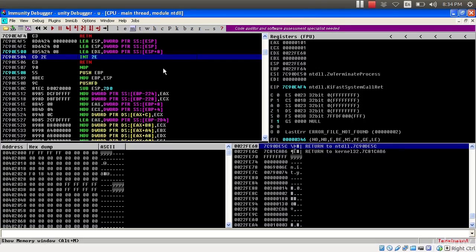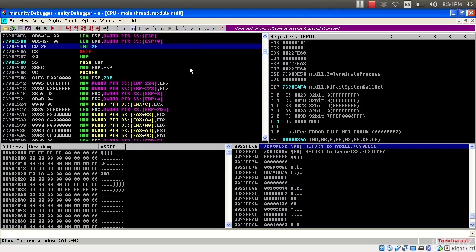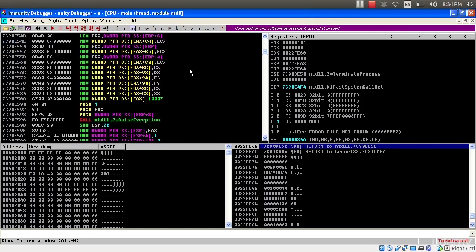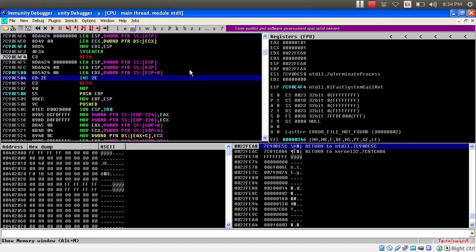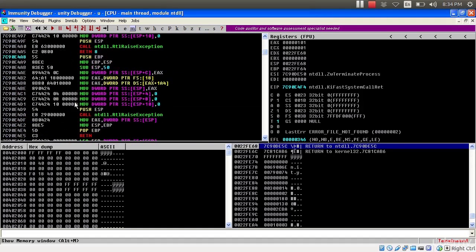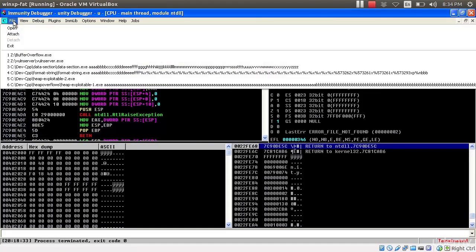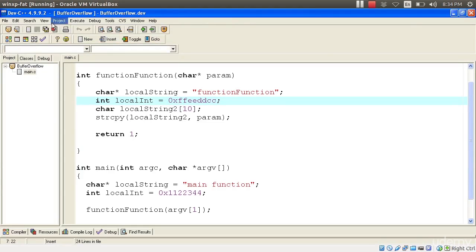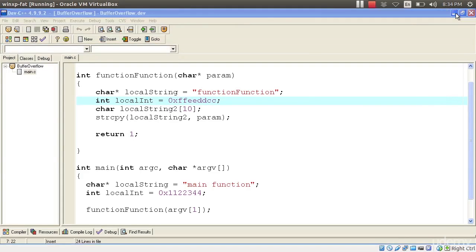Continuing our discussion of assembly language, we are going to actually step through this program in the debugger in order to see how all of this works. So, again, if we look at our code, sometimes you can get a little lost here. Sometimes it's easiest just to exit your program and rerun Immunity.